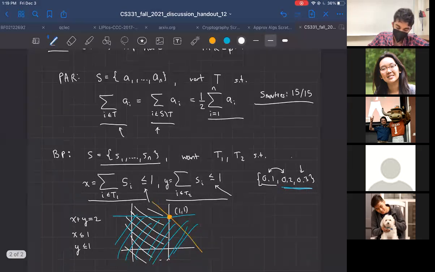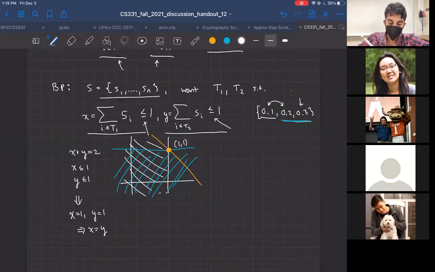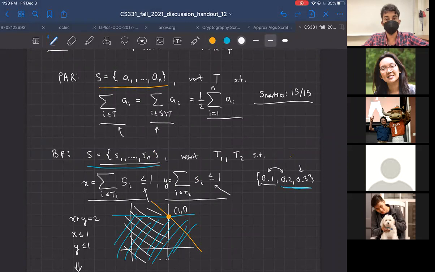So if X plus Y is equal to 2, X is less than or equal to 1, and Y is less than or equal to 1, then X is equal to 1 and Y is equal to 1. In particular, X equals Y. Okay, so here's the idea. Maybe if we can convert the elements of partition into the elements of bin packing such that the sum of the elements in the bin packing problem is equal to 2, then maybe we can be onto something there.